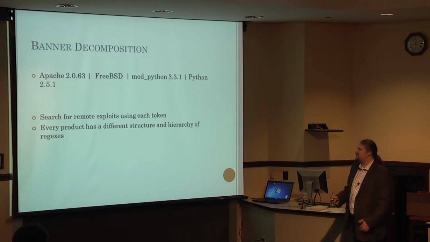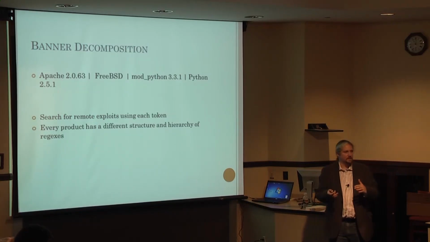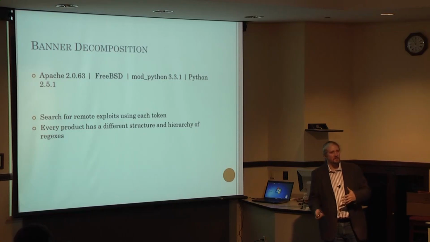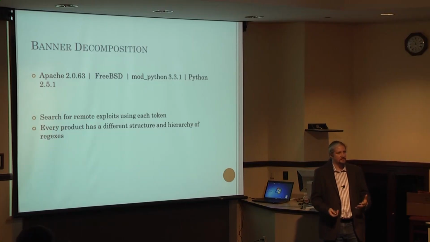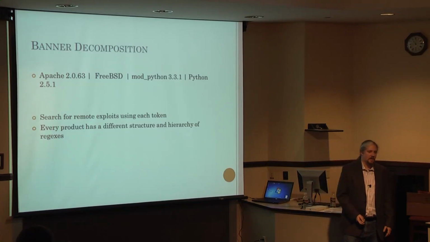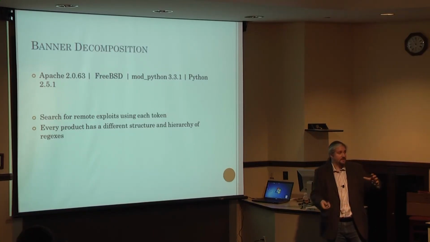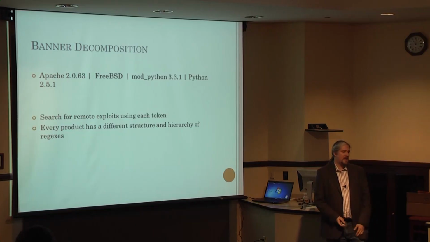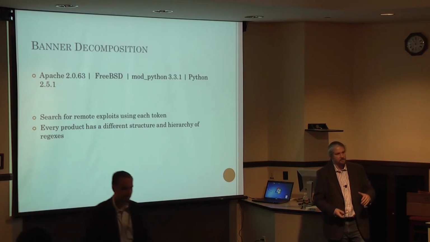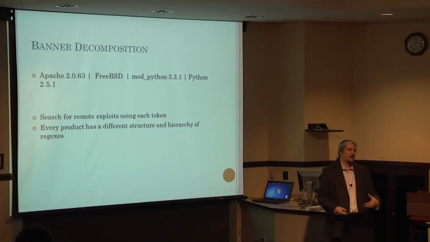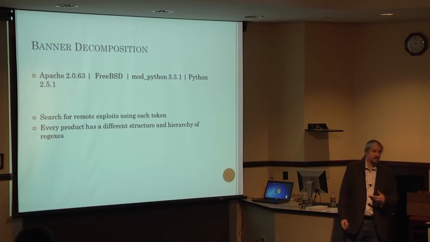And every product has a different structure and hierarchy of the regular expressions that I have to build, and that's a little bit done by hand, and that's covered in the paper that I gave to Dale. I'd like to automate that so it's unsupervised, but I need to spend some time with some language processing, artificial intelligence type people to try and crack that problem. Because basically each one parses differently, right? But it can be done by hand, and it takes 20 minutes, an hour to look at a product and go, these regular expressions will break down these products, and I'll get back exploit results from the different databases.